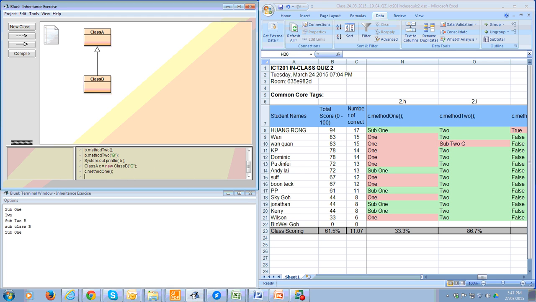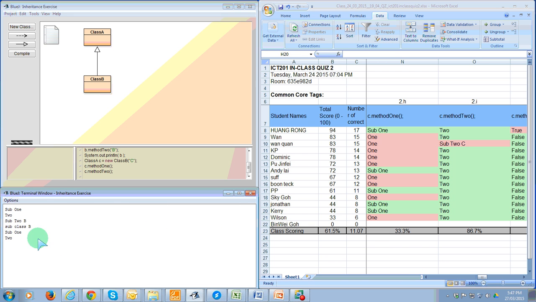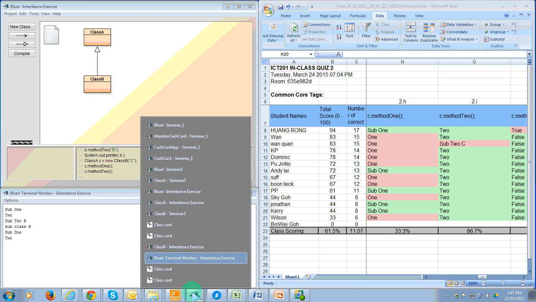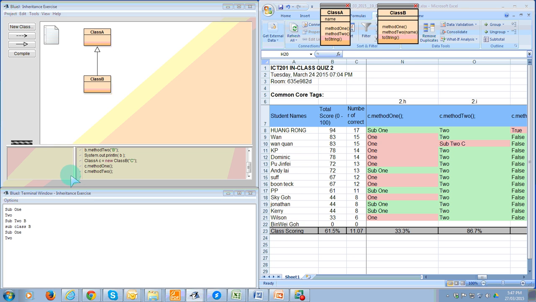Then in this case, C dot method 2. Okay, this one will be 2, as you can see, because again, if you look at the class of A, you will see that method 2 is available, and it's going to just call method 2 directly there, okay, 2.